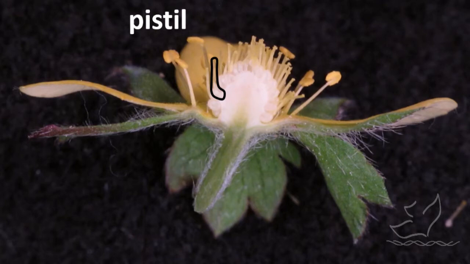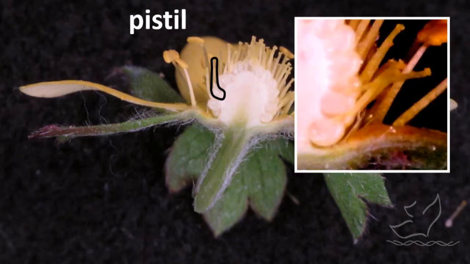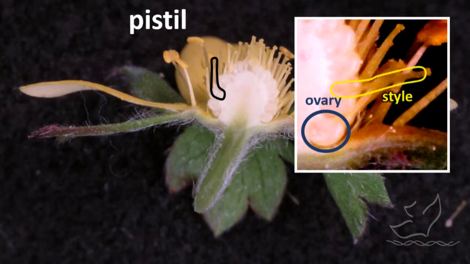The base of the pistil is swollen and expanded and contains one or more ovules. Therefore, the basal swollen part is called the ovary. From the ovary, on its top extends a stalk-like structure called the style, and the style holds on top of it a slightly swollen, sticky structure called the stigma. The stigma is held at the right position to collect pollen as the pollinator or the wind brings the pollen to the flower.